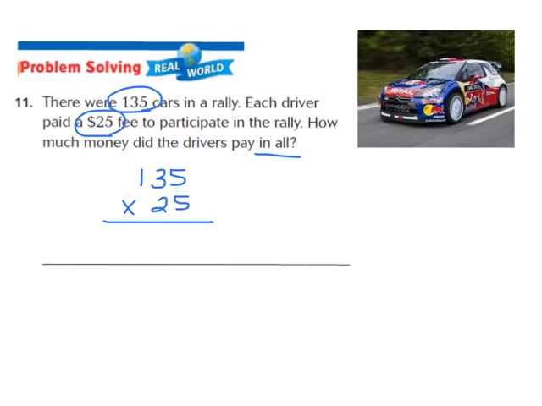I know that 5 times 5 is going to give me 25, so I'm going to write down the 5, and I'm going to regroup the 2. Now I think to myself, what's 5 times 3 going to give me? Well, I know that 5 times 3 is 15, but I can't forget to add my regrouped 2. So 5 times 3 is 15, and 15 plus 2 is going to give me 17. So I'm going to write down my 7, and I'm going to regroup the 1.